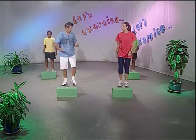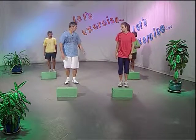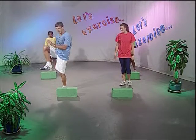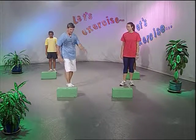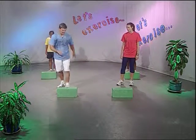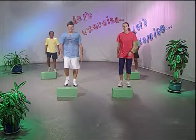I'm going to demonstrate, show you some movement. We're going to do it on the floor first, then we're going to do it together afterwards, okay? Step to your right, left foot down, raise your right knee, step down, change, left knee up, alternate, one side, then the other side, okay? Okay. Walk on the spot, go to your right, right knee up.